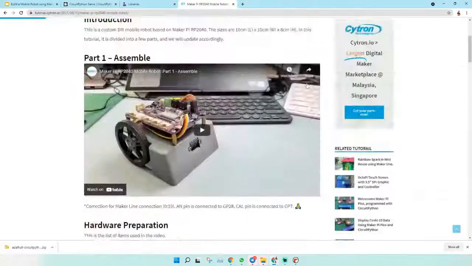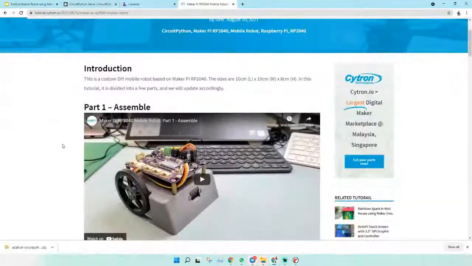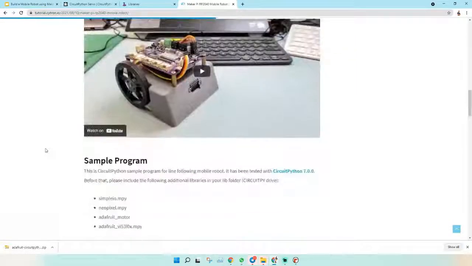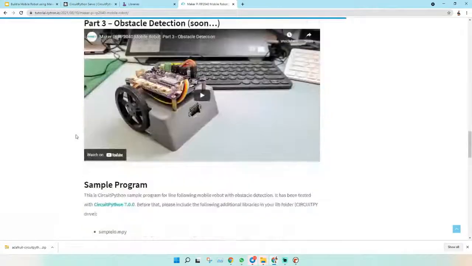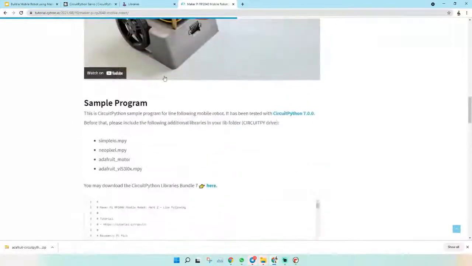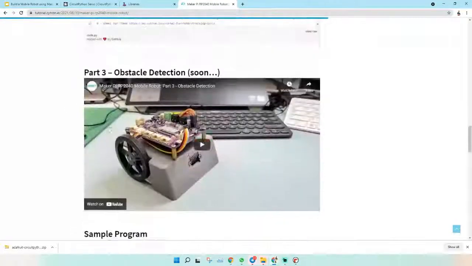This is a very short tutorial on how to assemble, what parts are required, and the sample program. There are two sample programs. The first one is only a line following robot, and in the second one I add the function of object detection. I don't have enough time to explain it all, so maybe I will start to answer a few questions first.